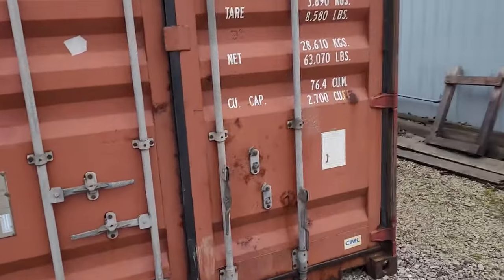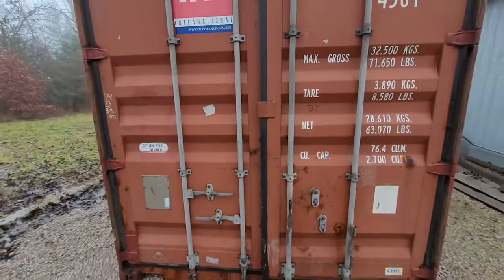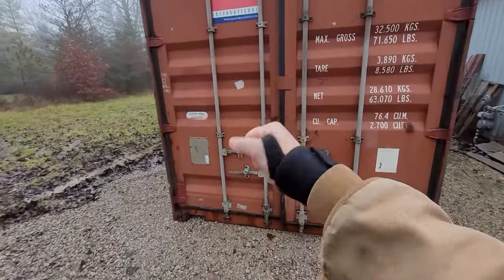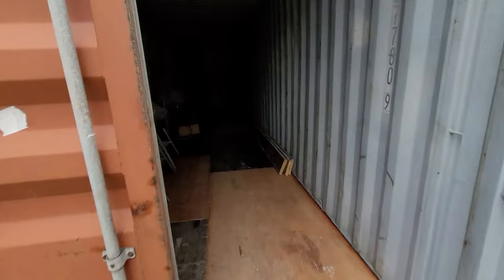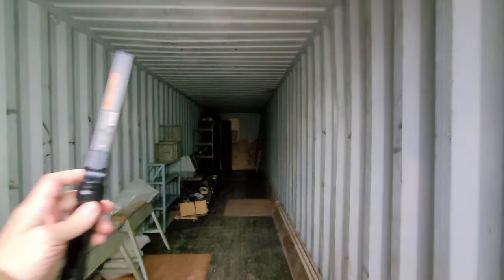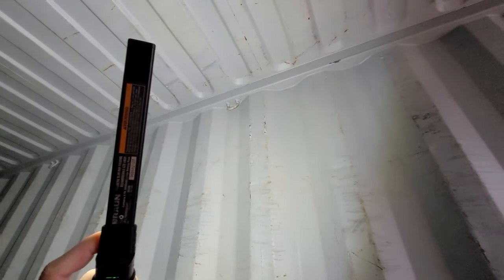Let's go inside and take a look. This one is a little bit crooked, so the door has to be kind of pried open with a crowbar because it is a little bit twisted. Sorry — I've torn all the ligaments and tendons in my wrist, so I'm finally off the rigid brace and on the soft brace, but I still can't do a ton with this hand. Inside it's pretty spacious. We've got a lot of hooks up at the top so you can hang a bunch of stuff from those — they look like they're three-eighths at least, pretty heavy duty.